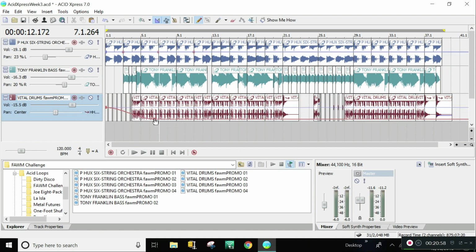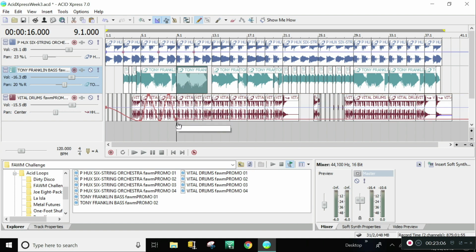So generally we don't automate panning as often as we automate volume in trying to balance a project, but we can use panning automation for some creative effects. So for example, you may want the drums to sound as if they're changing ear each bar. So we'll drag one point down here to the right, add another data point, and drag it up to the left, and so on. Let's have a listen.